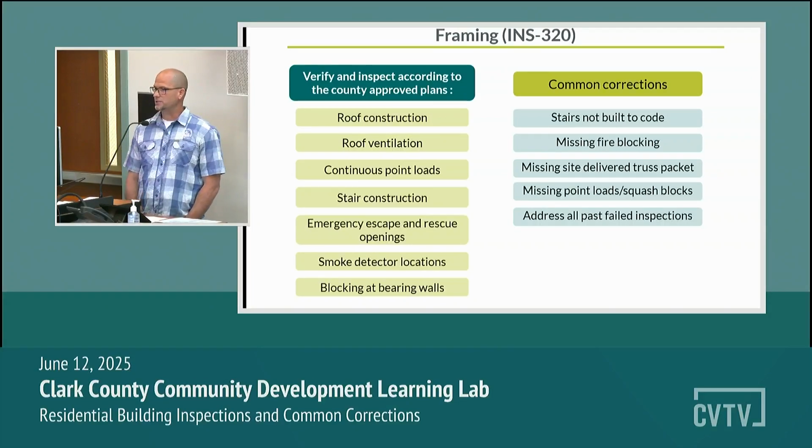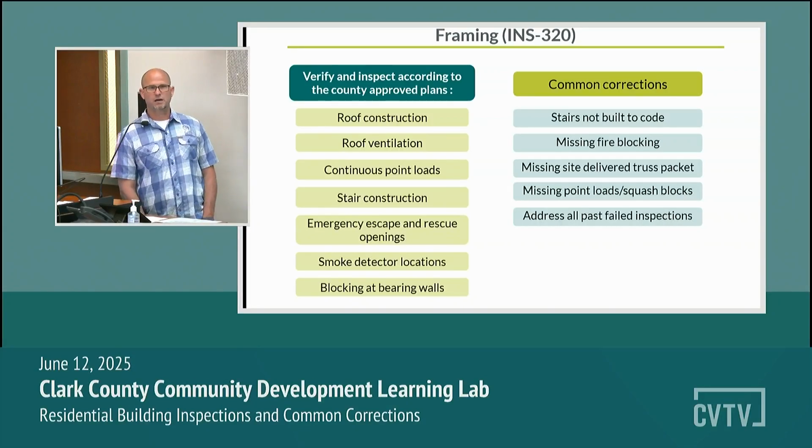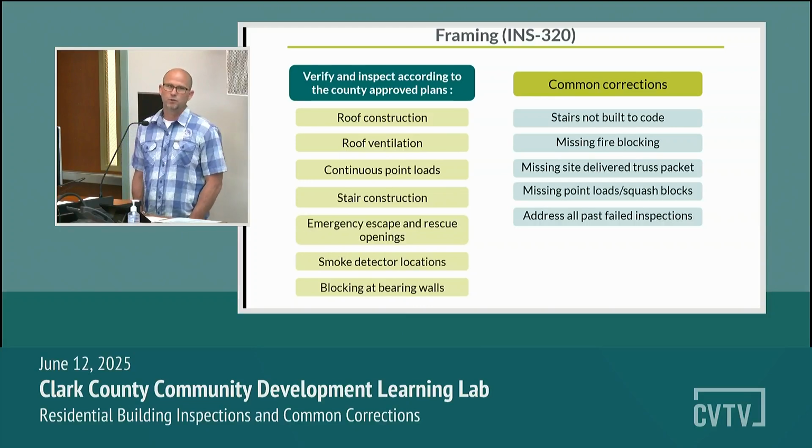Another thing we look at is going to be the smoke detector locations. Now you might say, hey, well, this is wiring, this is electrical, this is L&I. Why are you looking at these? Well, we look at fire life safety items. And so we check to make sure that the smoke detectors are in each bedroom, outside of each bedroom, on each floor, that there's at least a box that's going to be in the garage. So that's some other things we check at this point.